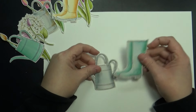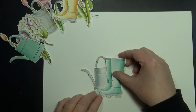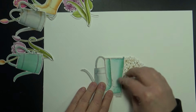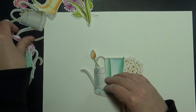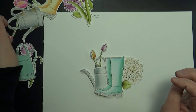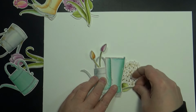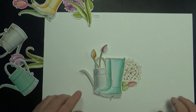Finally here, I thought you could even put a couple of different holders and make like a little spring vignette. So you could put the boots and the watering can. You could put flowers like to the side or in there, however you would want to do that. But you could also sort of mix and match in this way too, adding just a couple of buds there from the tulips in bloom from last month. Add one down here. Just lots and lots of fun.